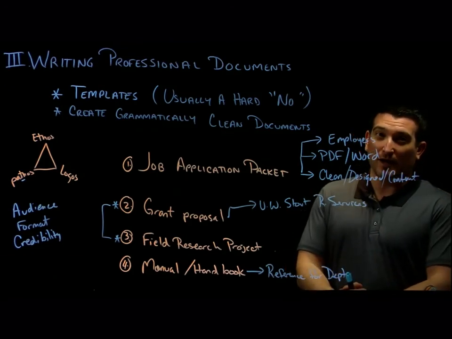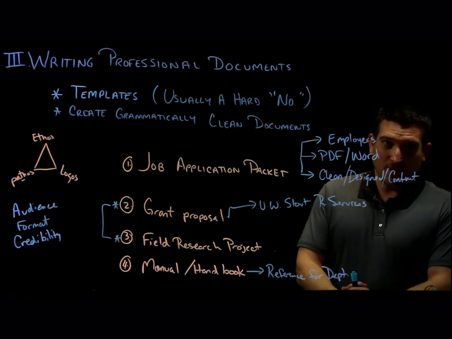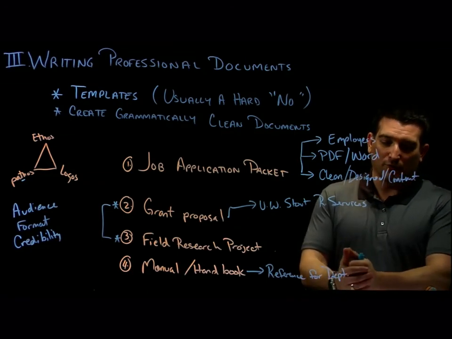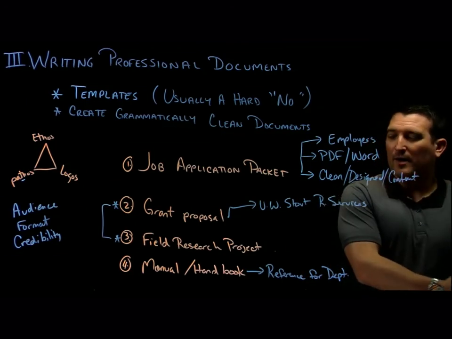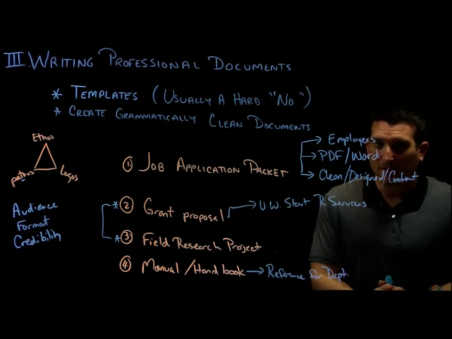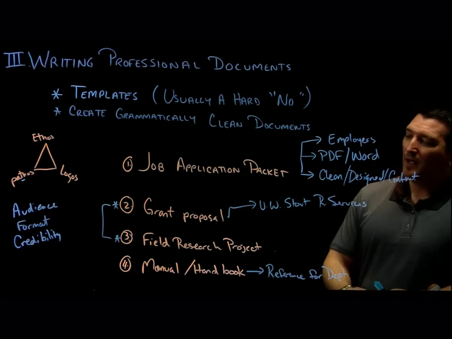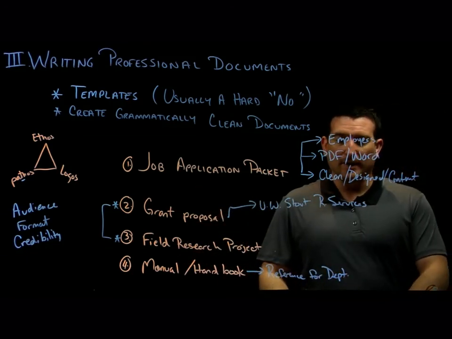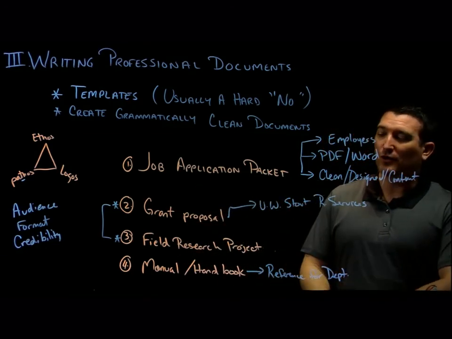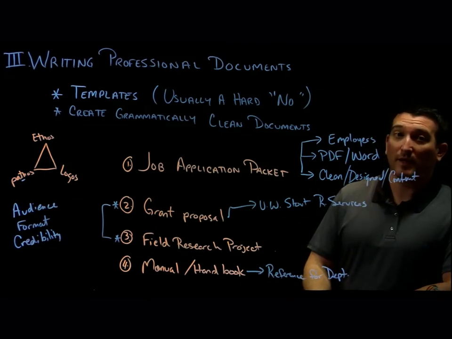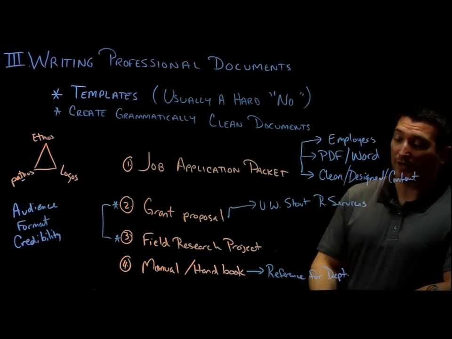Because if you accidentally print in color, you're going to get charged money from the university, right? They're going to charge you more money to print in color than they will to print in black and white. And for departments, that could be a big issue, okay? But say you're creating your manual handbook for this class and you're like, I don't have an idea. Just look around you. It doesn't have to be overly complex. These are very simple projects.